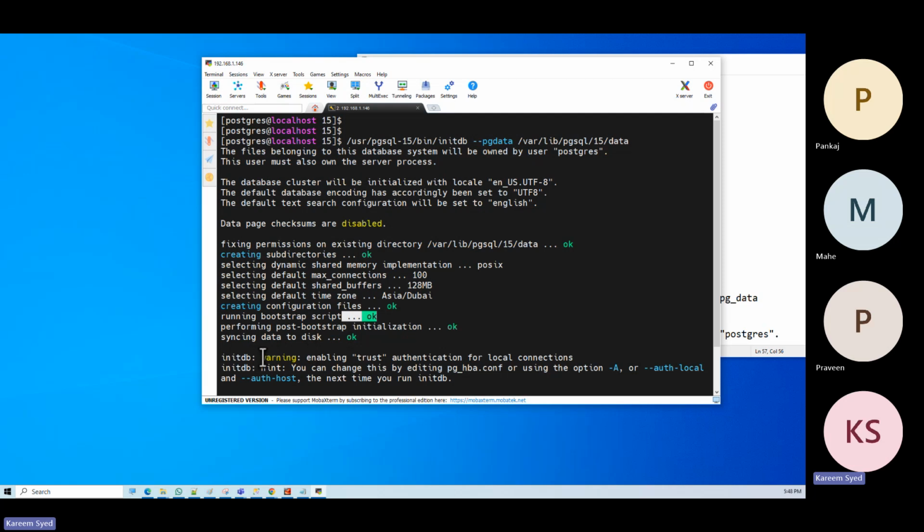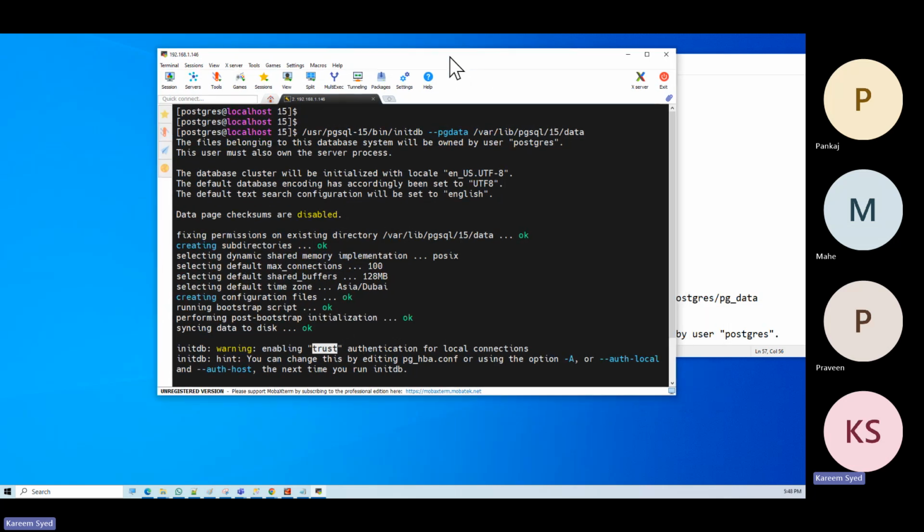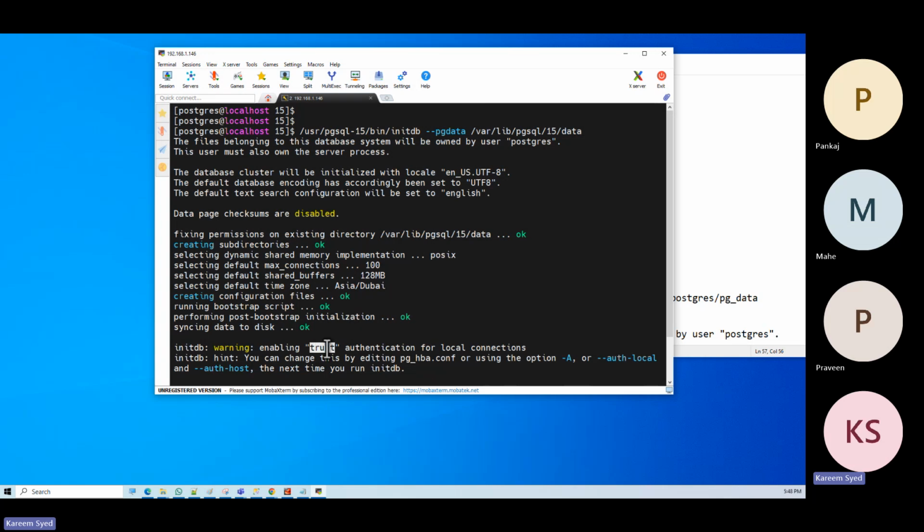So it is saying initdb enabling trust authentication for local connections. By default it enables trust authentication. Means what? Any user can connect to Postgres, but we need to change this after installation. Why?